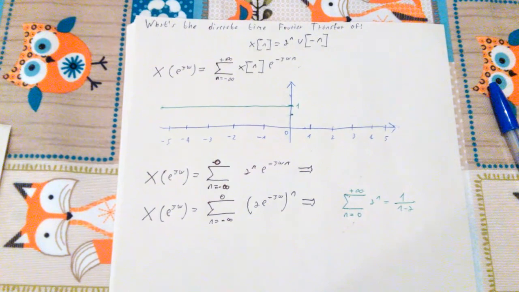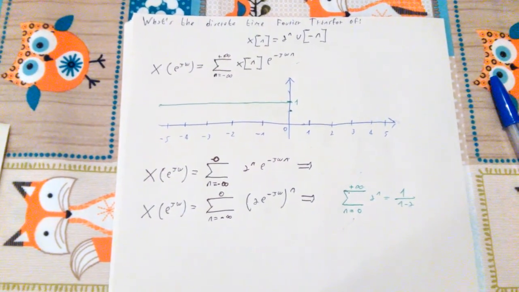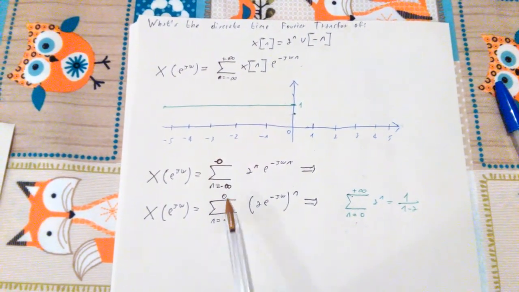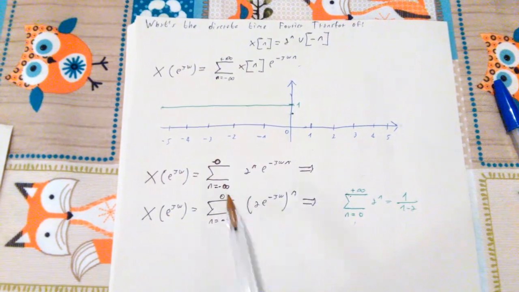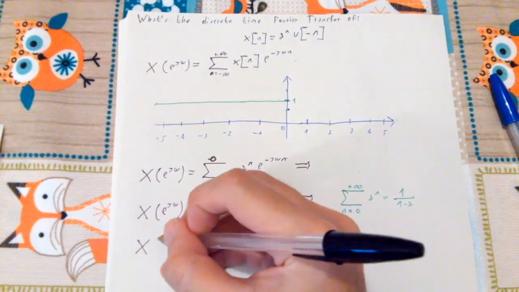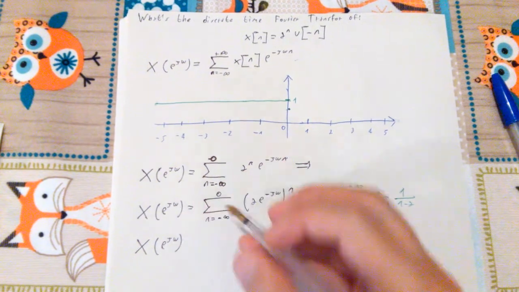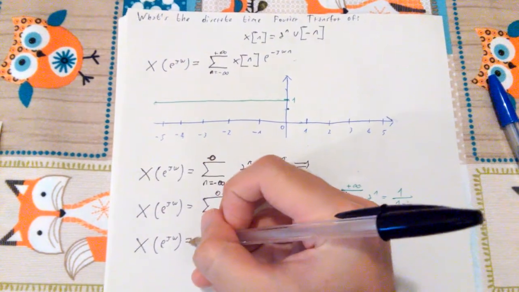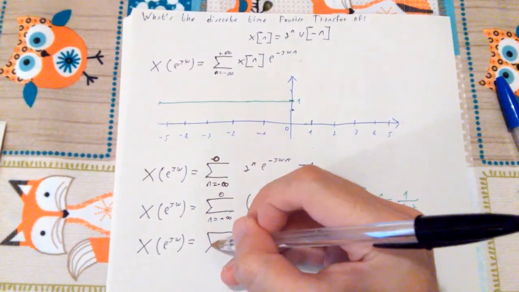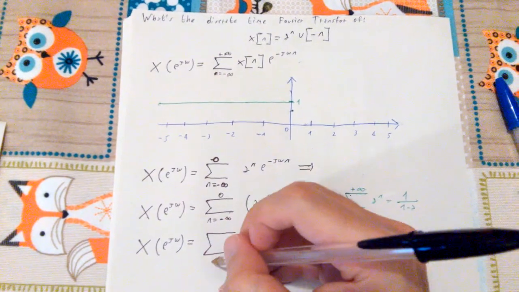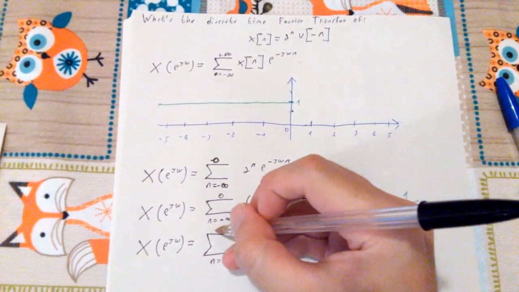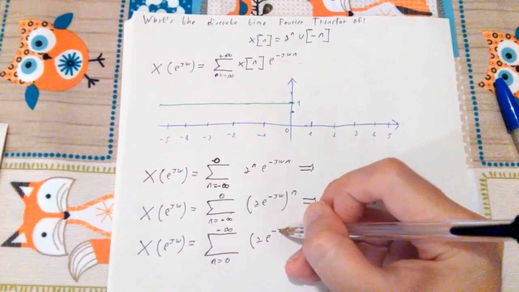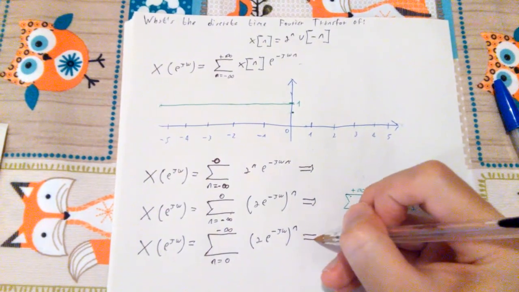Well, first of all, as I was saying, we can change this and say, instead of doing this from negative infinity to 0, we can go from 0 to negative infinity. That's going to be the first step. We can easily do that because we have a sum, not an integral. With an integral, as I said, it wouldn't be so easy. But with a sum, we can do that. So n goes from 0 to negative infinity of the very same thing: a e to the negative j omega, all raised to the n.